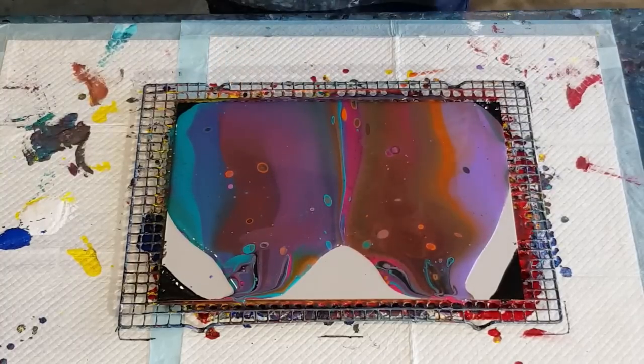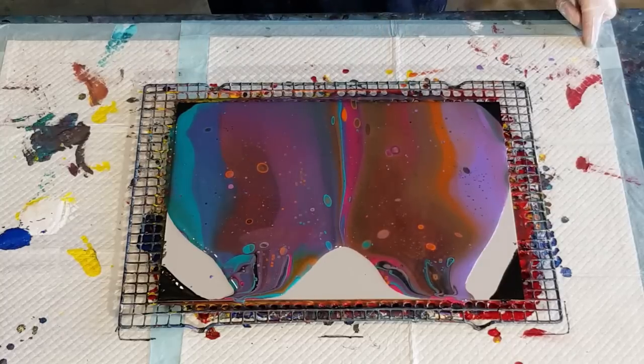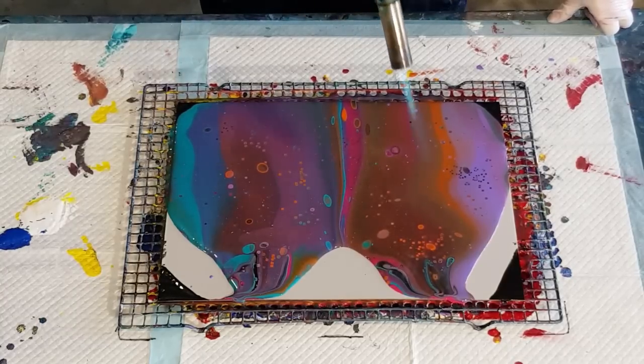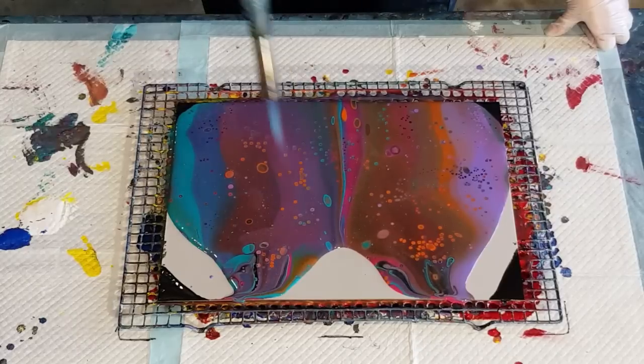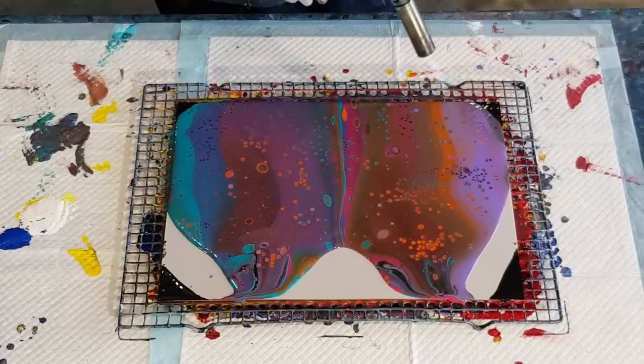Look at that cell - the orange ring and the turquoise ring, so pretty, nice and high. Lift your torch, don't get too close - you've got a big colony or a caterpillar. Keep it going in little circles; you can always go over it again. I know you've heard me say it a million times. Sometimes I don't listen to myself and I over-torch, I get too close - it is hard to do. Where's my black gone? I thought I had heaps of black - I can see it under there but it's not coming up.